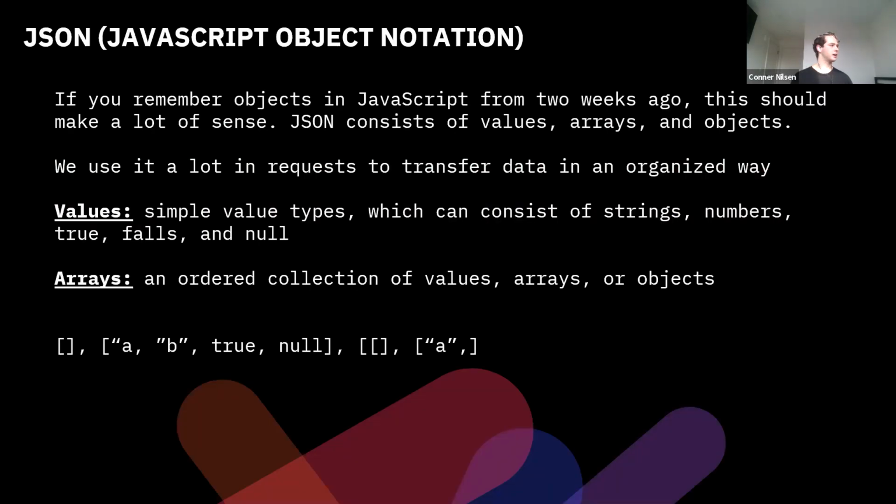Two weeks ago, we talked about JavaScript. And now we're getting into JSON, which is JavaScript Object Notation. It's basically a way of representing data in a very clean and easy to write way, commonly compared to XML if you've ever worked with that before. You can see an in-depth description of it on the JSON website if you're interested. But going back to the JavaScript workshop that we had two weeks ago.